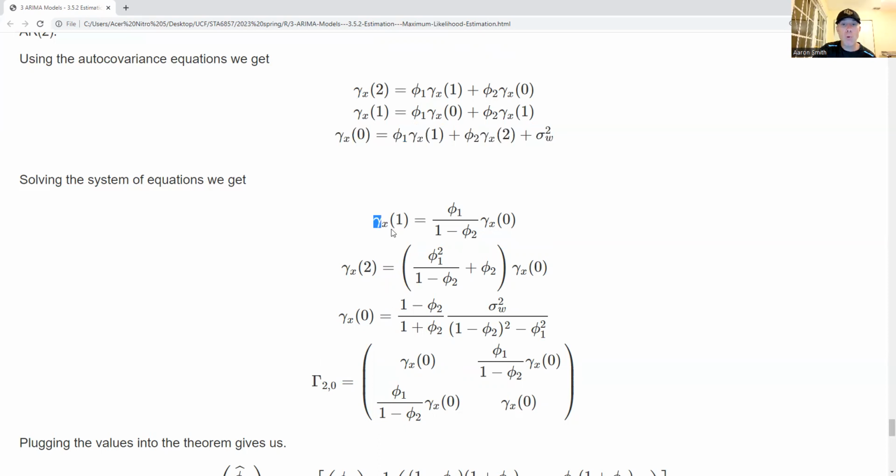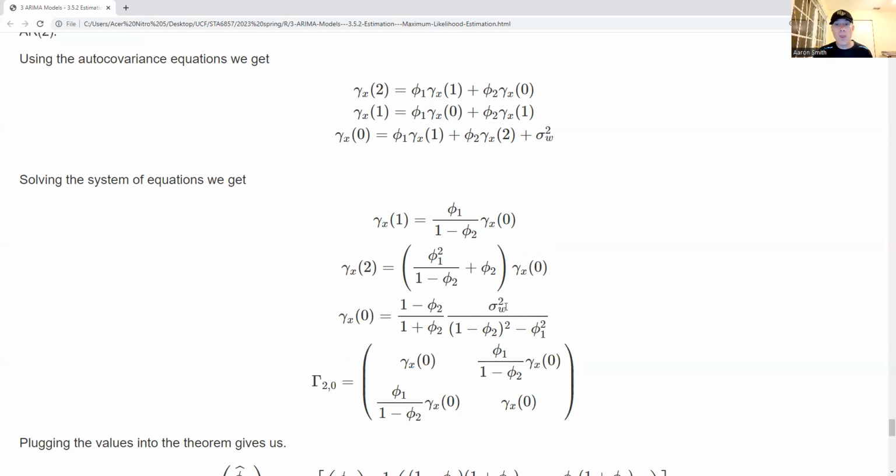Now I'm going to go up to this equation. I'm going to plug both of these into the equation and solve. When I replace this with this part, and this with this part, I know I'm going to have everything with respect to gamma of 0 and sigma squared. I do my college algebra. Boom, I know the relationship between gamma of 0 and sigma squared.